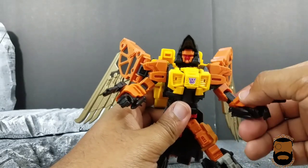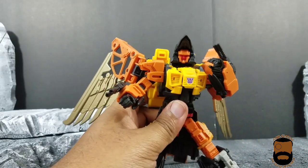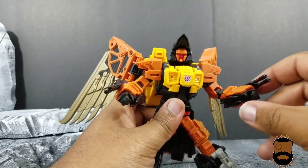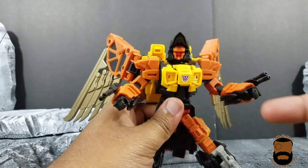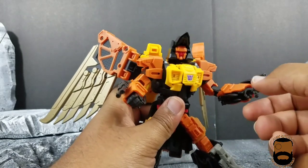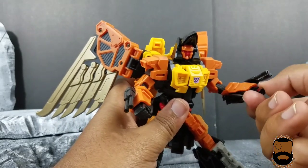It has an elbow bend and a second bend right here, so you can double elbow bend. The double elbow bend for the most part is for the transformation, but you can still use it. As far as the hand goes, like the rest of them, the hand is articulated, just always open. But you can spin it, which is good, and you can get a full 360 out of that, which is wonderful.